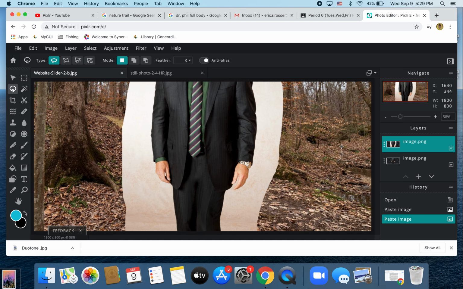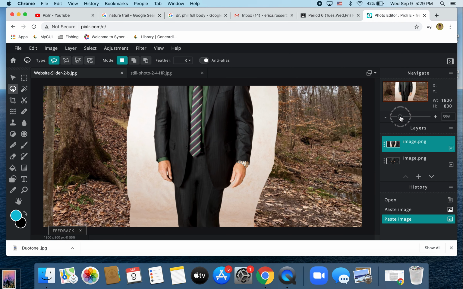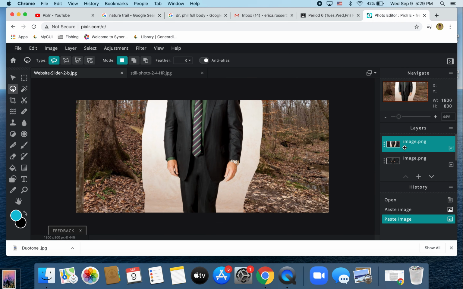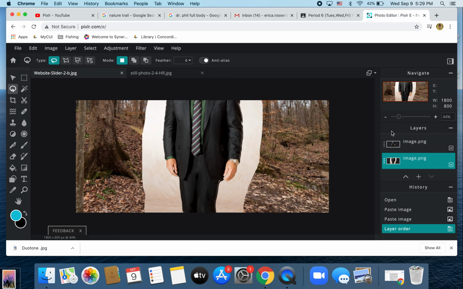Every time I do that, it puts Dr. Phil on a new layer. What I mean is that every time you make a selection, you start adding it in the layers window.